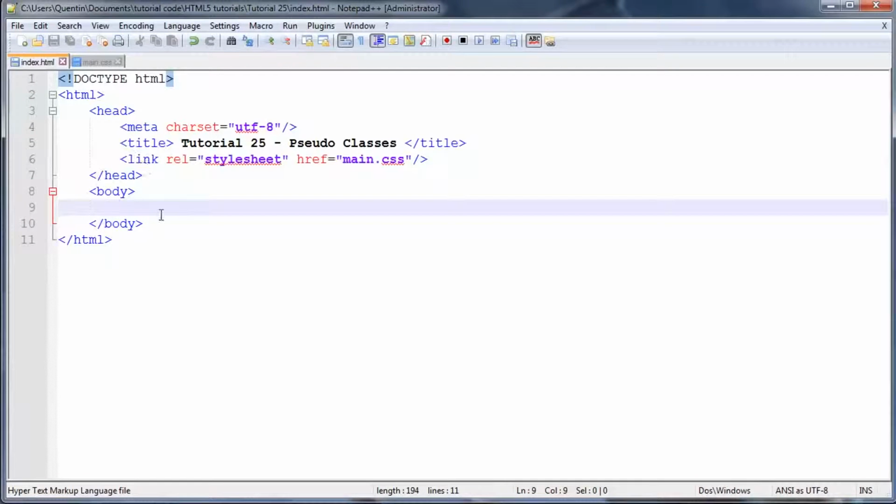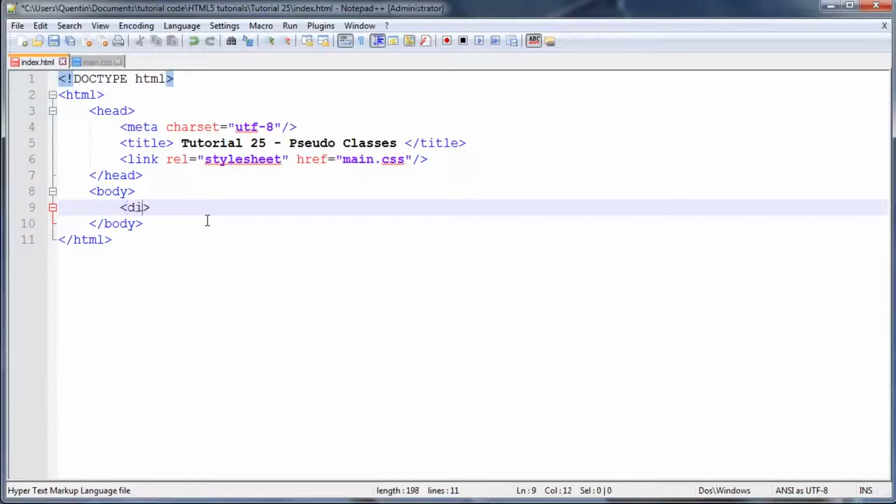Okay, so now let's go ahead and start talking about some of our pseudo classes. The first pseudo class that I want to talk to you guys about is the first child pseudo class. And obviously because that is a child, we have to work with a parent element as well.